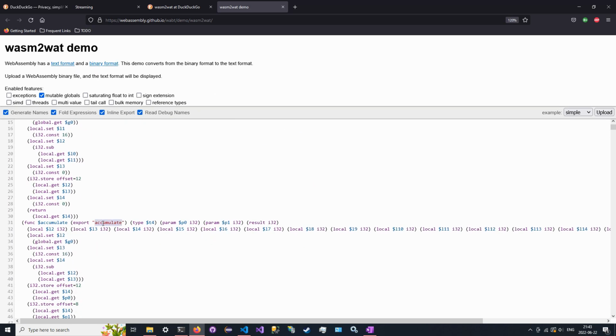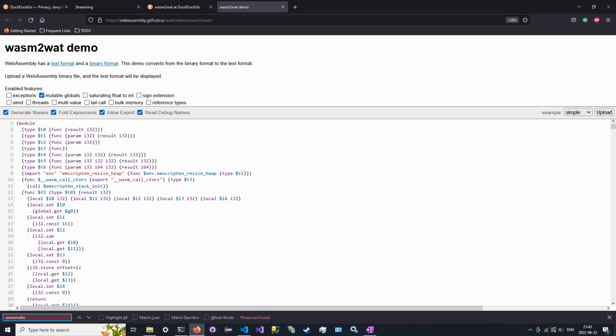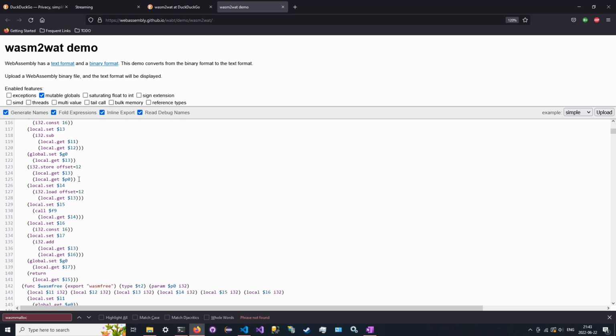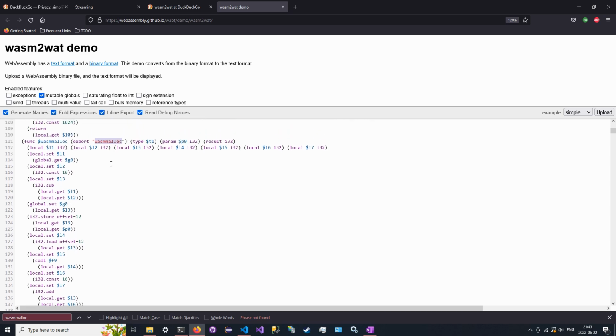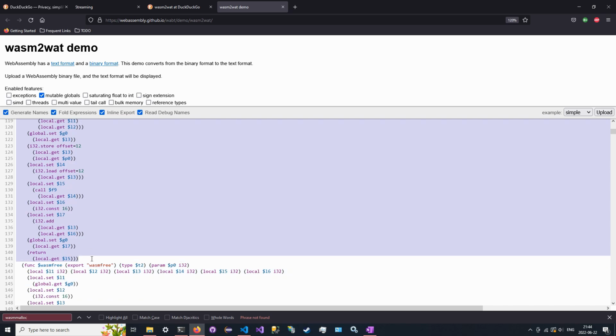So we have accumulate here, and then we also want to find wasm malloc, if it can find that. Here we go. This is what I'm looking for. So wasm malloc. I don't know what any of this means because I haven't actually looked into the format of this.